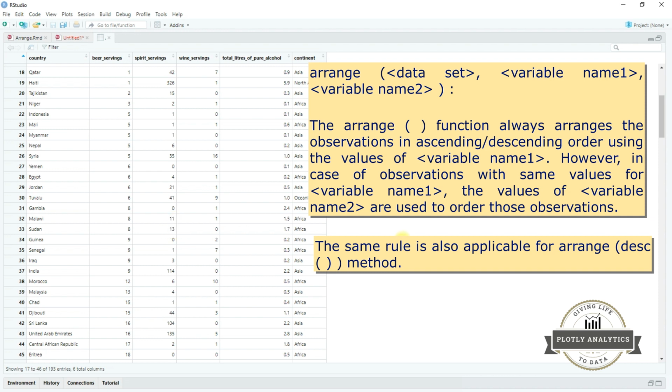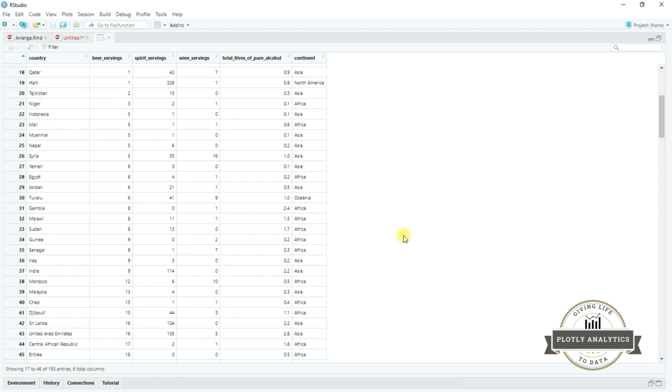So the tiebreaker coming from the first variable is resolved by using the values of the second variable, and the data is arranged using the spirit servings values. Malawi has 11, Sudan has 13. We are arranging in ascending order, so Malawi comes first, followed by Sudan.